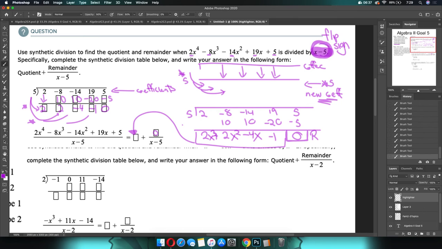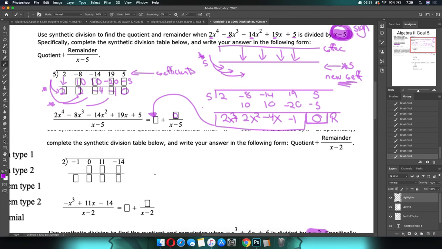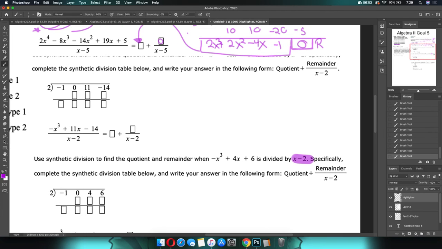If I have it in this very specific format, I can set myself up and then get all of my answers with a lot less pain, I guess, than with long division. This is where me being a math teacher is a problem because I never had a problem with long division, but students always tell me, oh, mess. So I want to talk about this one.